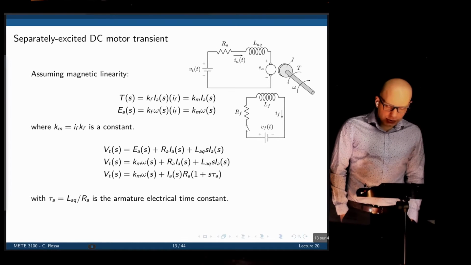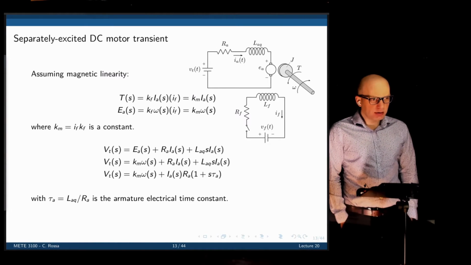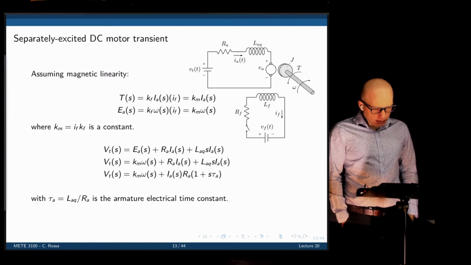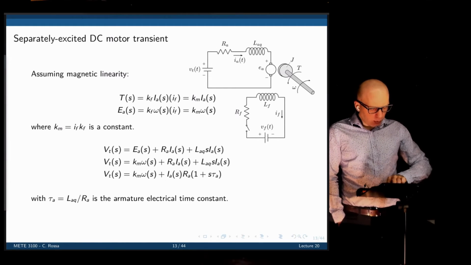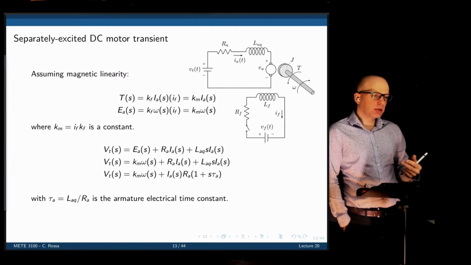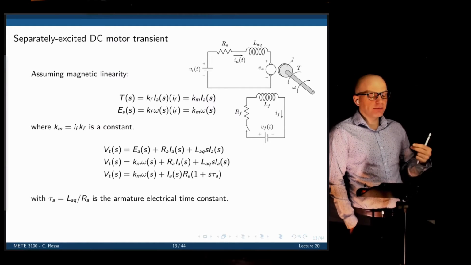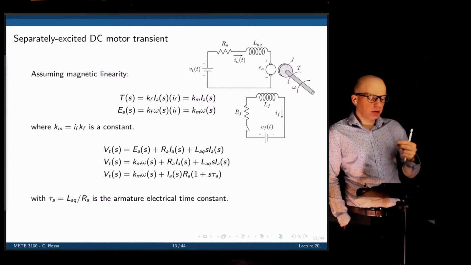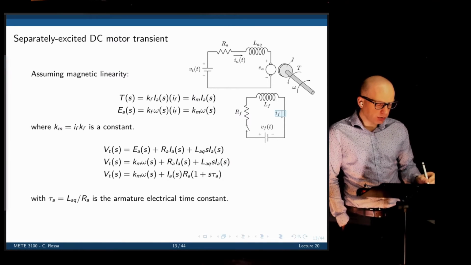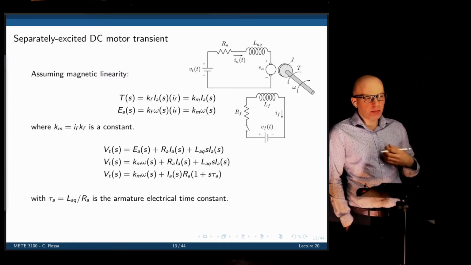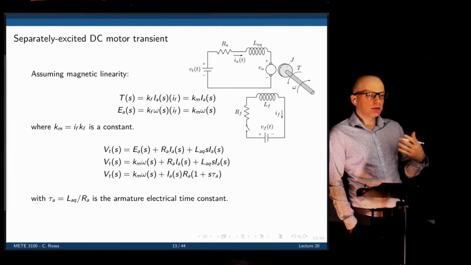So if there are no questions, let's move on to a DC motor operating mode. If you're looking at the DC motor, we need to explicitly highlight two components, the current and the speed, and assume now that the field winding is constant. So you see in the generator mode, the field winding current or voltage could change, and the speed was set constant. Now that we operate as a motor, we want this to go the other way.